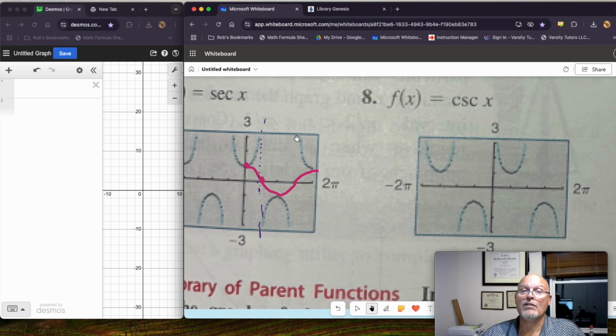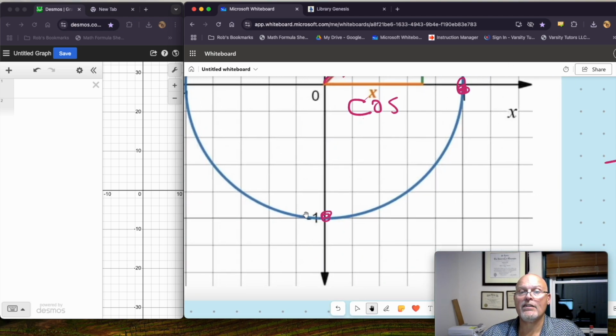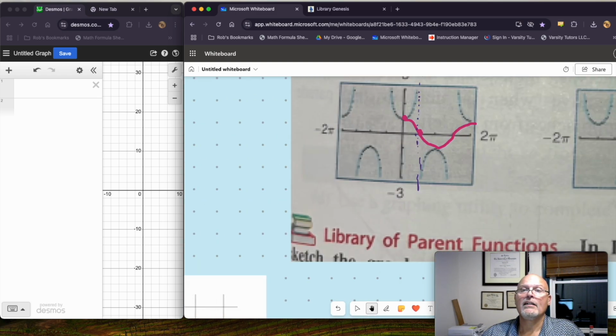And that's where, as it goes to 0, we're going to have positive infinity when the two signs are the same. And then just past, right? So as I get down here, 1 over the cosine is going to be a negative infinity, and then switch to a positive infinity and come back down to 1. And that is why we have this behavior here. All right?